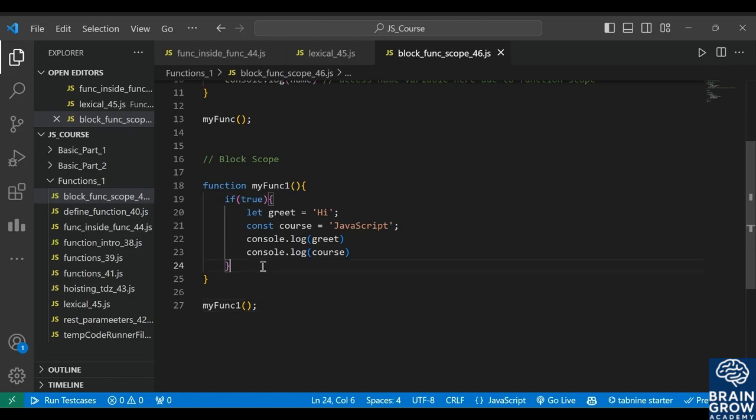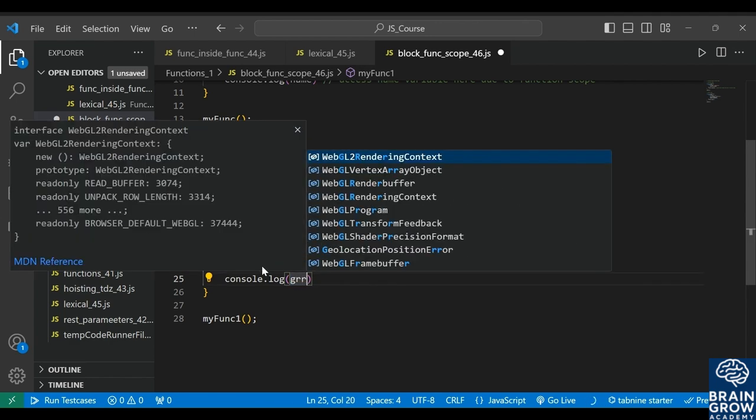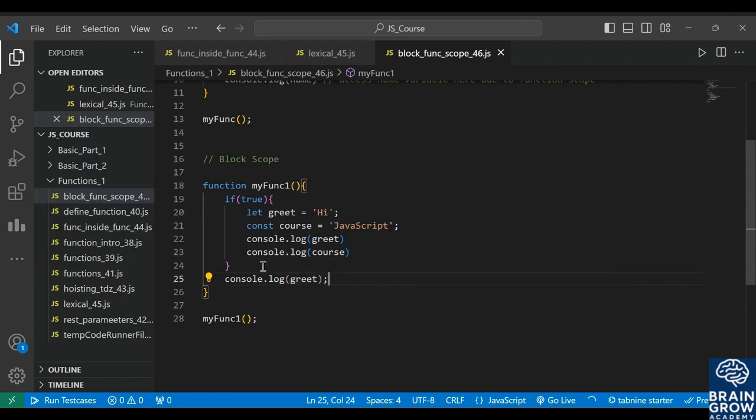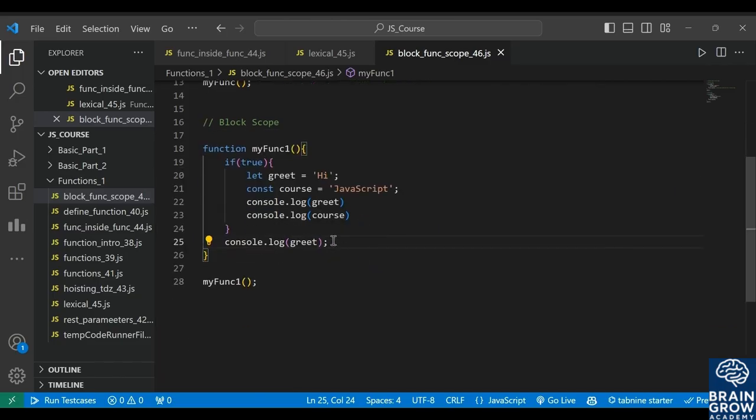And now if we try to print outside the if block, then we get an error, ReferenceError, it is not defined. So why is that? Because it is not defined here. The variables declared with let and const keywords represent block scope.